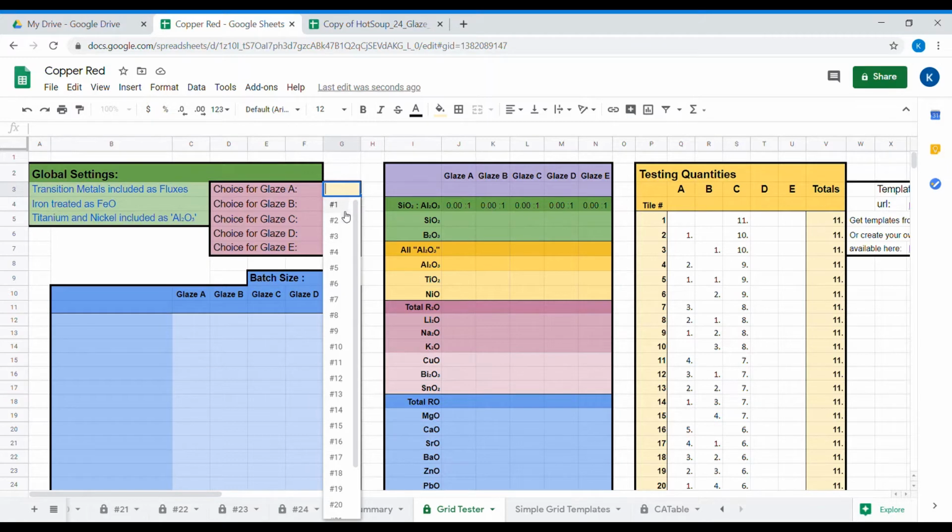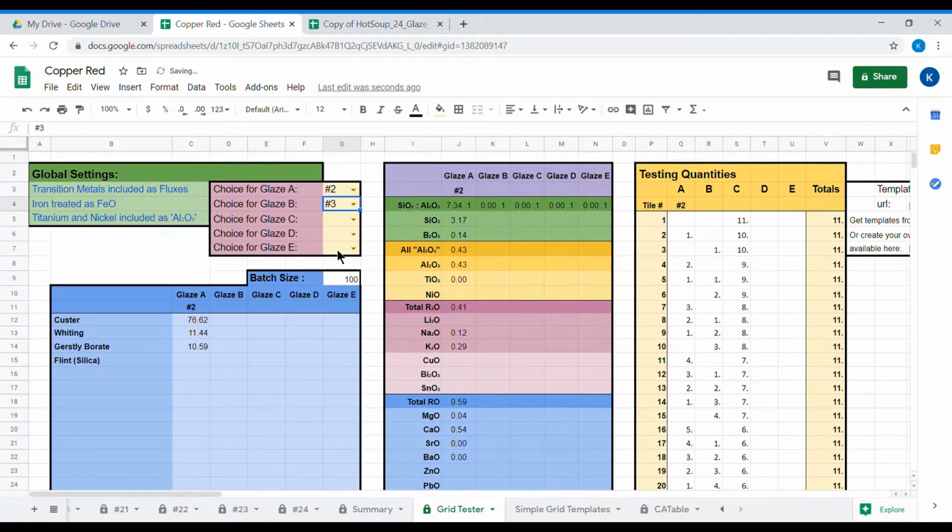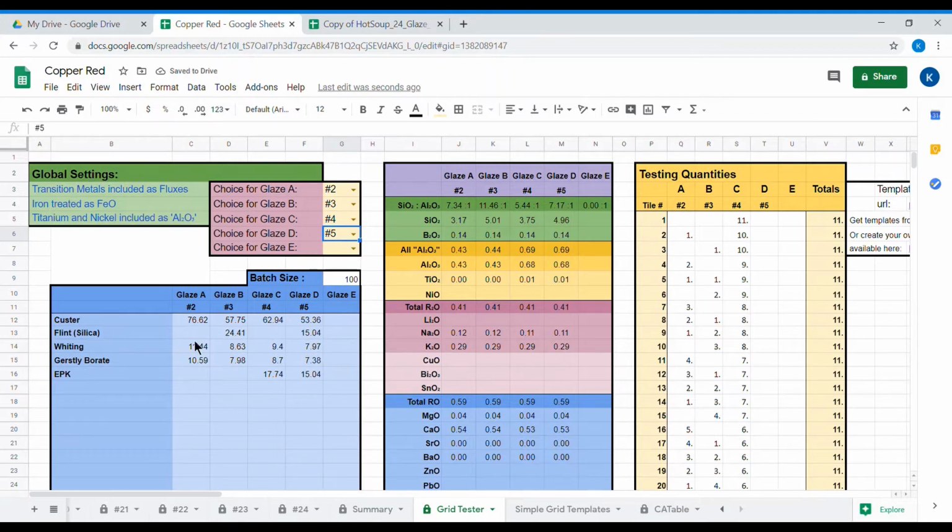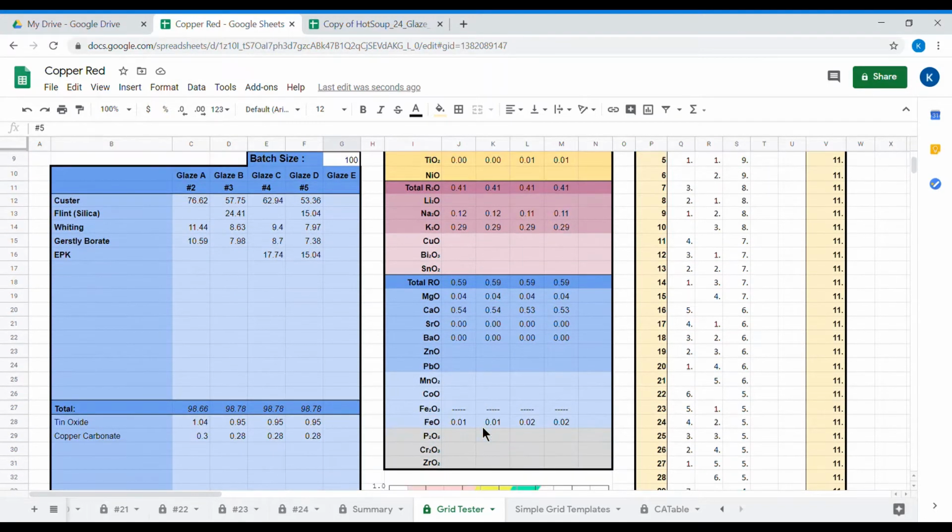And what you're going to do is select the glazes that you want to mix. So we're going to do 2, 3, 4, and 5, which were the glazes that I made. And it populates their recipes down below, and it gives you just a summary of the chemical analysis.